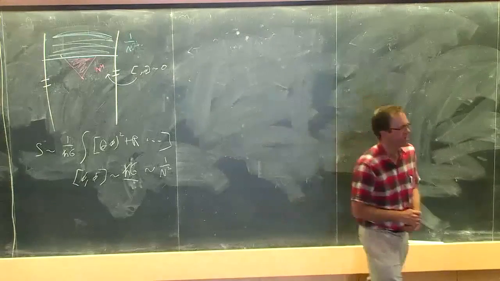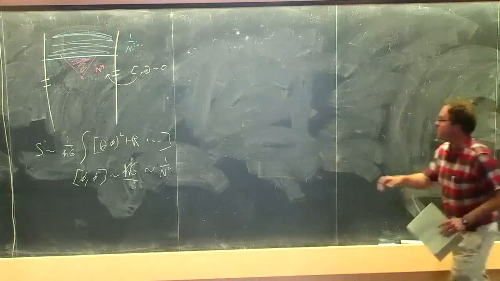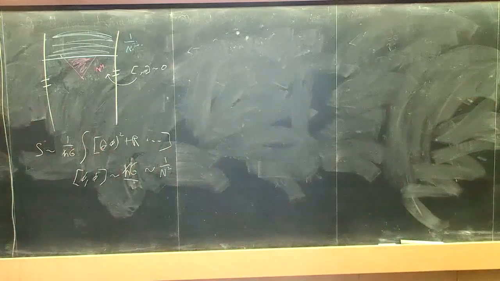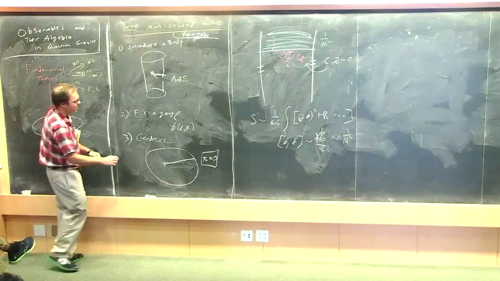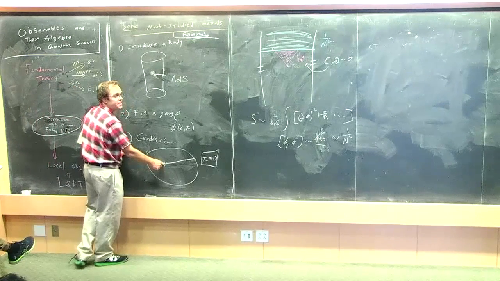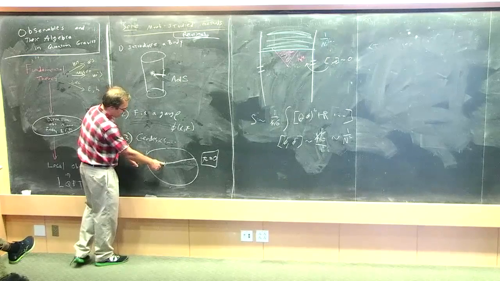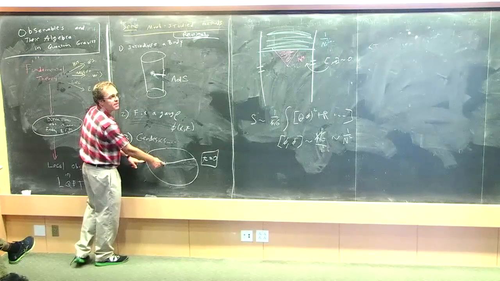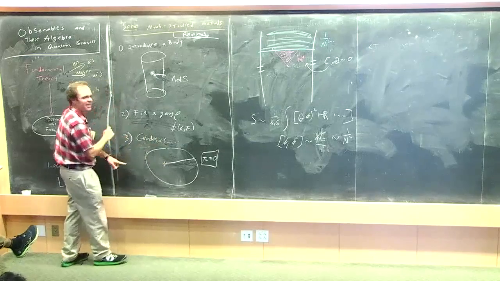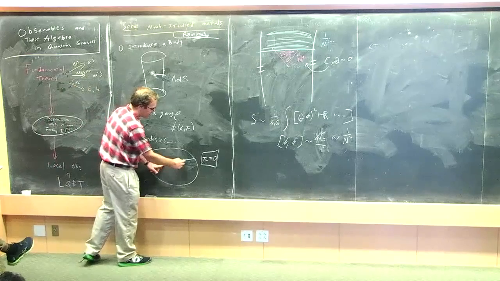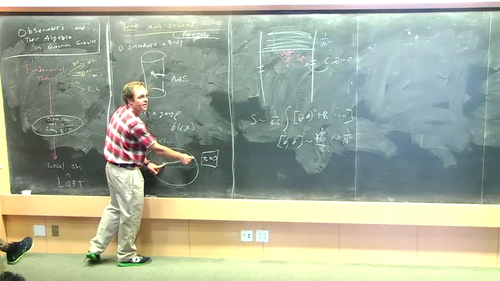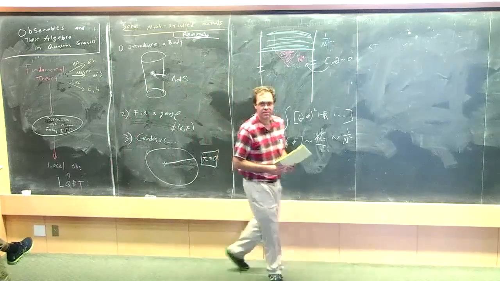Could you just say again what defines the pink region? The pink region is defined by working at this level of quantum fields in a fixed curved background, which is just anti-de Sitter space here, and ignoring gravitational back reaction completely, and saying what I'm modeling is a local operator here in the center, and I want to ask, when are there operators at the boundary that fail to commute with this operator? That's the blue region. Oh, I'm sorry. The pink region is the extra commutator you get with this gravitational tail. So there are different ways to dress that, by the way. This was one choice of dressing.